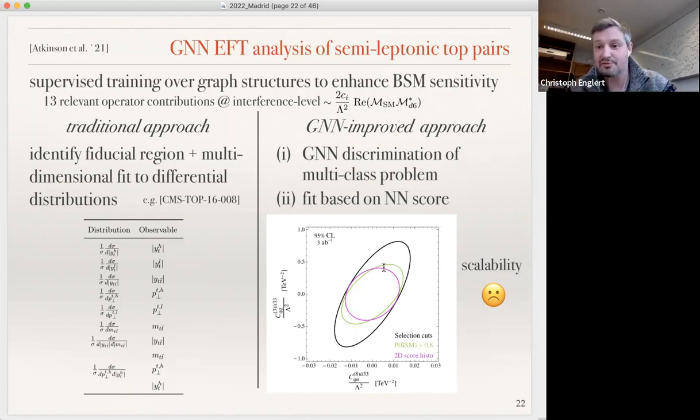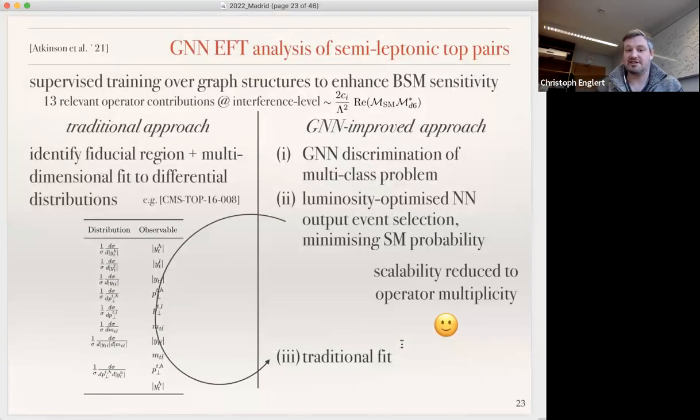first of all, you see an improvement, which is great, which you should see. So the black curve here is the inclusive selection, just fitting that data. Whereas the pink one here is a 2-dimensional histogram score that really distinguishes the standard model from these 2 operators, and what they are doesn't really matter for this here. This additional green curve here is a separate approach, which does not really link to the direct neural network output score. So you can see that whatever that is performs more or less equally well. So what is this? That's a fit that's essentially based on minimizing the overlap with the standard model class.